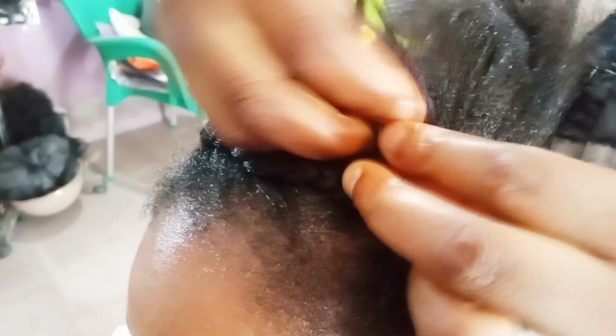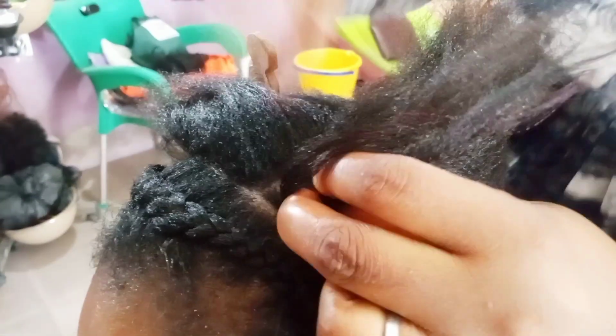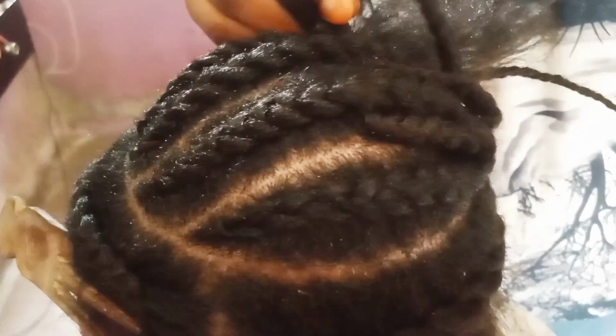So guys, you begin to braid it. You start from the side. Can you see? Don't make the hair too tight. I keep saying it in all my videos. Just make sure you hold it firm. Can you see? Hold it firm, not too tight.